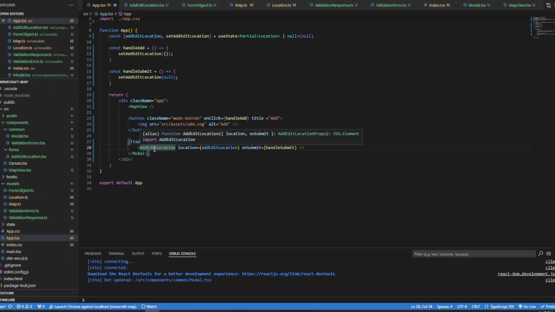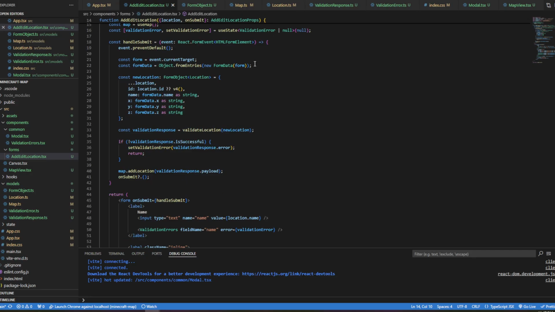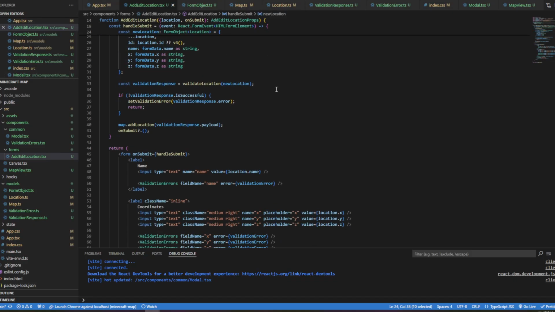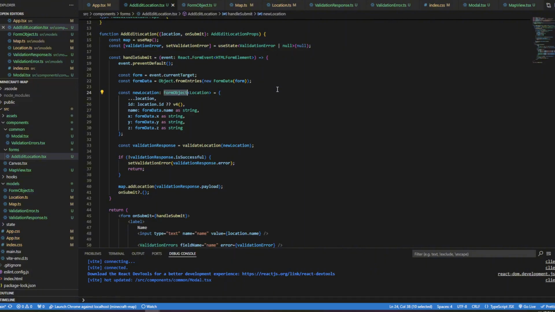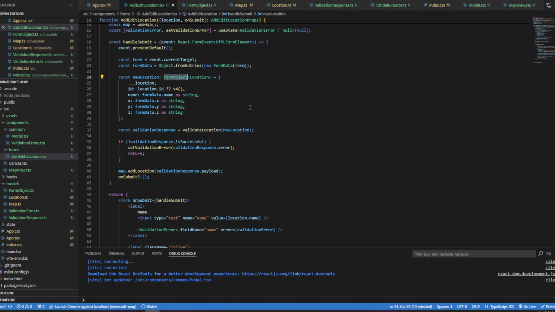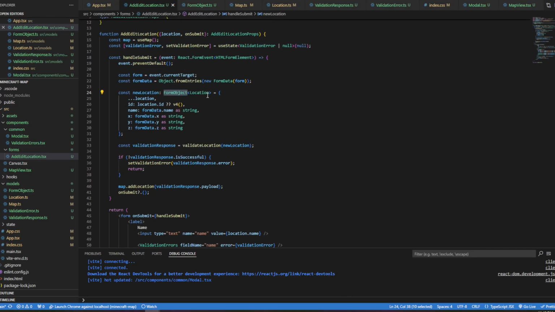And then in this modal, we have validation. We get the form data as an object. We pull that object into a form object, which we created, and that is new for this repo. It's going to be brand new, and that is an object that can have, for any of the properties of the given object, a null or undefined value.